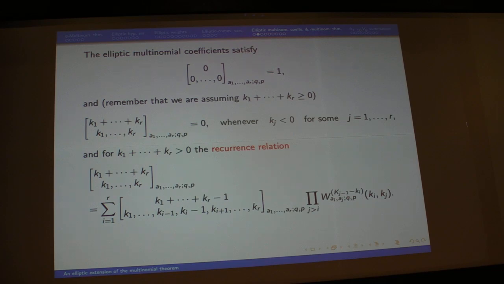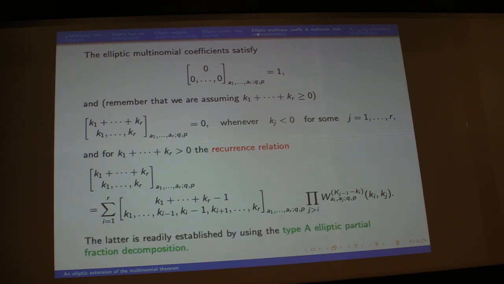So we have r terms now instead of 2 terms. And this is now a big weight already. So there are many factors appearing here. So this is a product for j greater than i. So if i is r, this will be 1, there will be an empty product. And for i equals 1, we have many factors. So it will increase the number, but okay. And I'm avoiding the details.